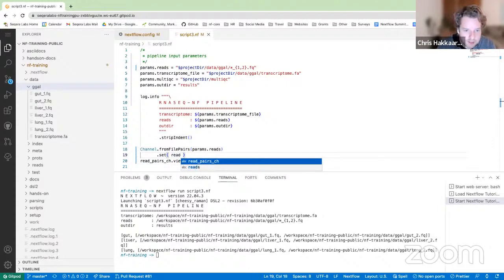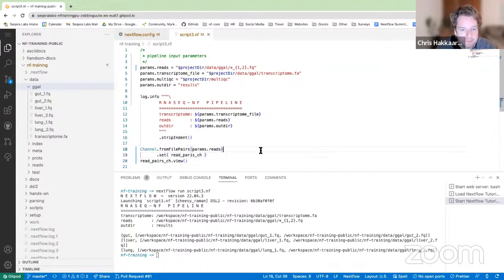But we can call this read pairs channel. My apologies, we've jumped a little bit here, but we can use this other operator called set, which is just going to define it this way. And when we add operators like flatten and other things, you just chain them in the middle. This is probably how I do most of my coding, because I find it more intuitive to start at the top and work your way down so you can follow what's happening with the data.